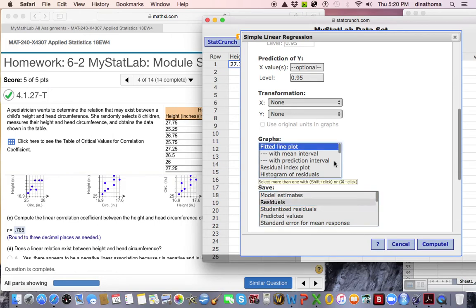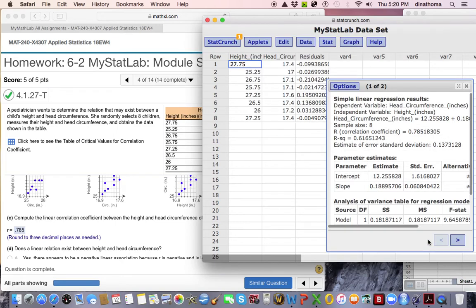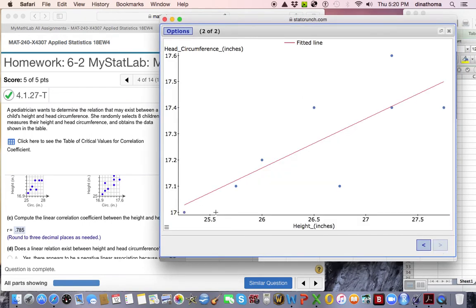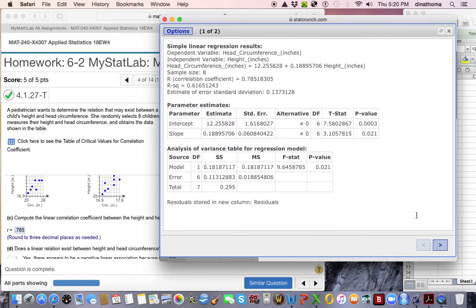All right, fine. I want the fitted line over residuals. But if you need residuals, you just have to rewrite it again. Click on Compute. Pull this up. Click over this. There's our same scatter plot, but there is the line that goes through it. And you can see the big difference between these, right? Some of these points are further away, some are kind of close. And that goes into helping calculate our correlation coefficient.